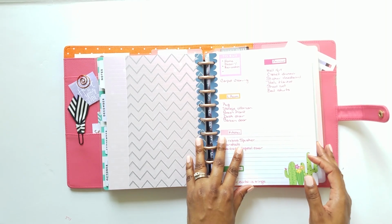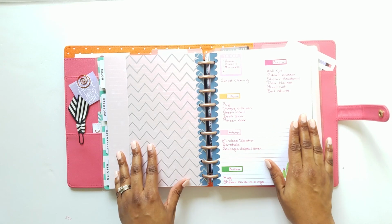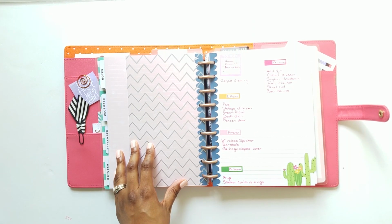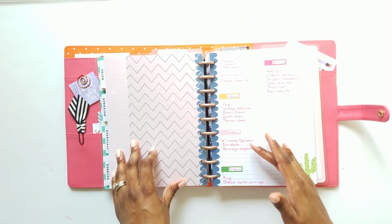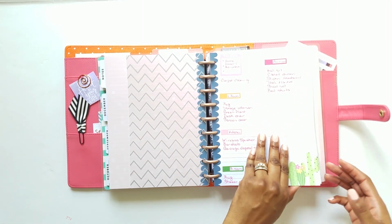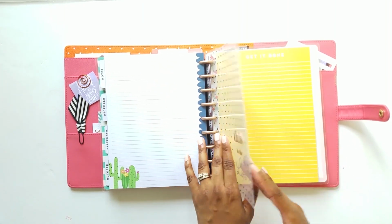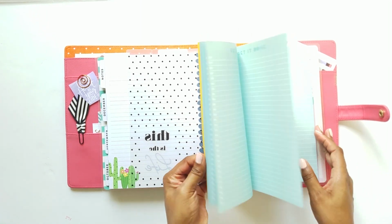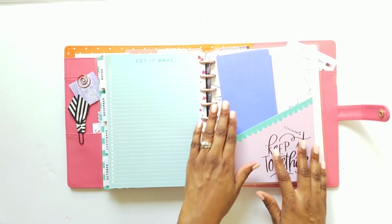Okay, and for the next section, this is basically a home decor wish list almost. So it's just different things I need to buy around the home, or different things I want to update around the home. And I have it sectioned off per room. And so that's what I have there. And then for this last section, it's just some trendsetter line notes. So that's what that is.